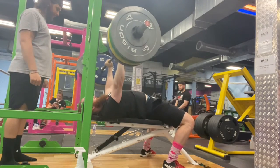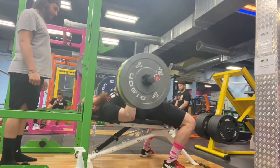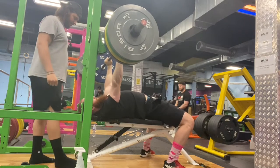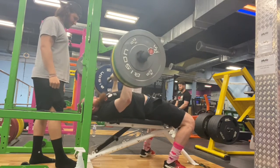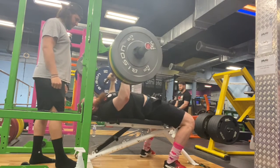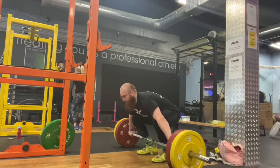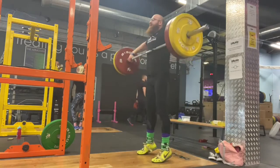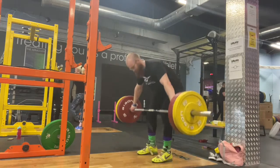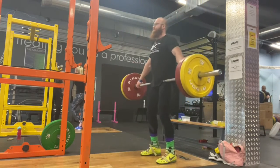Close grip bench press. Going for 3 sets of 5 at 120, which is actually my 5 RM bench. Now, you see how I misgroove that? Dazza majestically and heroically really jumps in quickly, but he doesn't touch it. Now, I did the first set, and on the 4th rep, I hit the J hook, so I didn't attempt the 5th rep, so I got a set of 4. This was the RP11 set of 120, and then on the last set, I went down to 110. So, huge, big day. Got my 5 RM bench, which is pretty recent for a close grip.